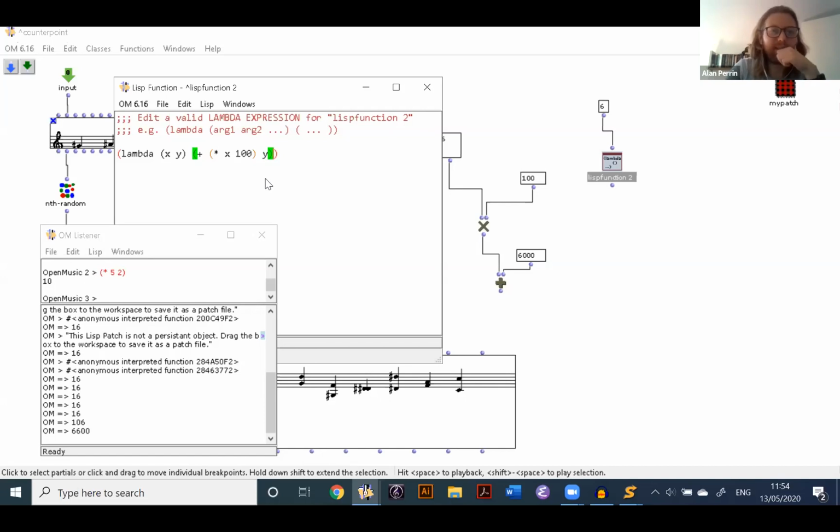So our first set of parentheses are the arguments that we're going to get in. Call them X and Y. We can call them A and B, doesn't matter. As long as we keep them consistent, then the next parentheses is what's going to be executed.